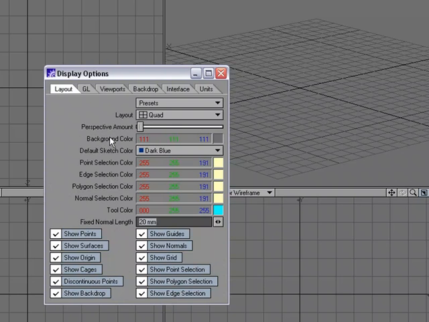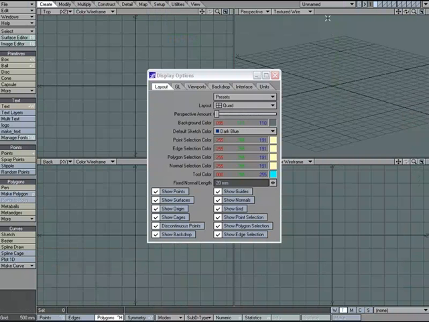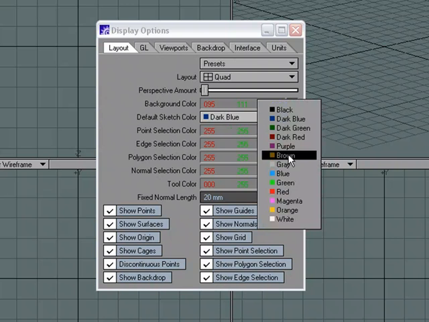The background color is something that I change almost instantly to something other than gray. So let's go ahead and click that. You can choose any color you want. I like staying in the muted color range, and I change it up from time to time. I'm just going to try this for right now, but you can pick any color you want. And as you can see, now we've got an RGB value in there other than the gray tones that we had.